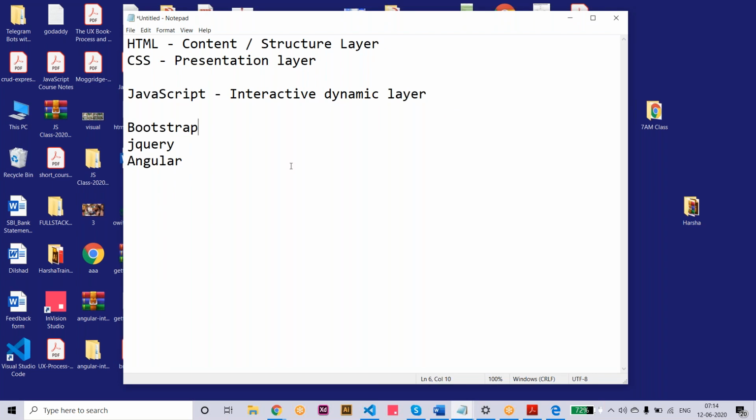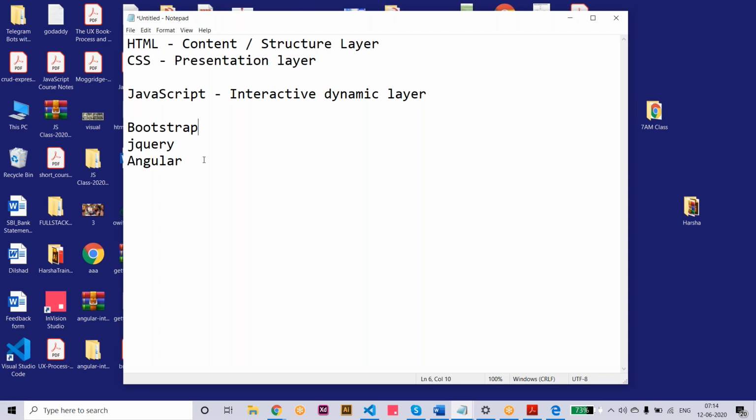Suppose you want to create a document, you use Microsoft Word. Suppose you want to create a statement with multiple rows and columns, Microsoft Excel is there. Like that, if you want to write code in any language like HTML, CSS, JavaScript, Python, PHP, ASP.NET, even Java, we need some application to write the content and compile our page or application.